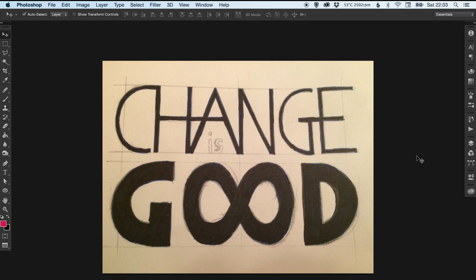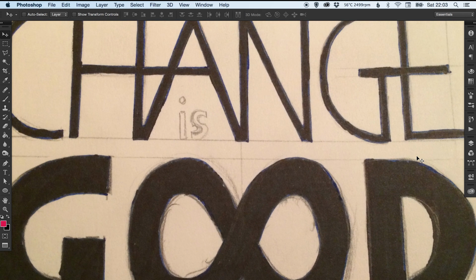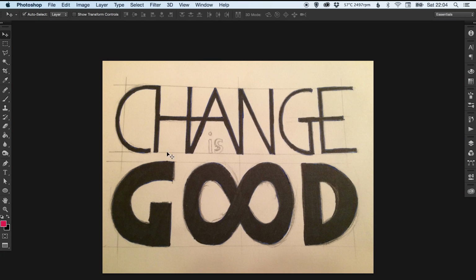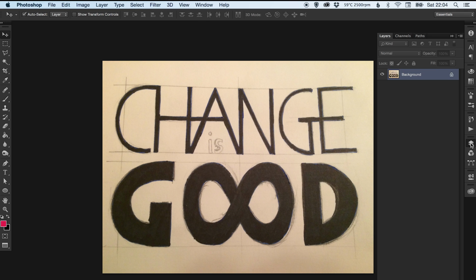So as you can see, we've uploaded our image to the computer, and you can either do this using a scanner or you can use a smartphone. I use the camera on my iPhone 5 and it seemed to do the job pretty well, so I'm quite happy with that. If you zoom in, you can see it still picks up enough detail that we'll be able to use. So at the moment, yes, it's a bit ropey, it's not perfect, that's fine, and I haven't colored in the word is yet. I'm going to leave that until we're in Illustrator. But what I do want to do at this stage is open this up in Photoshop if you've not done so already. Okay, so you can see that's our background layer.